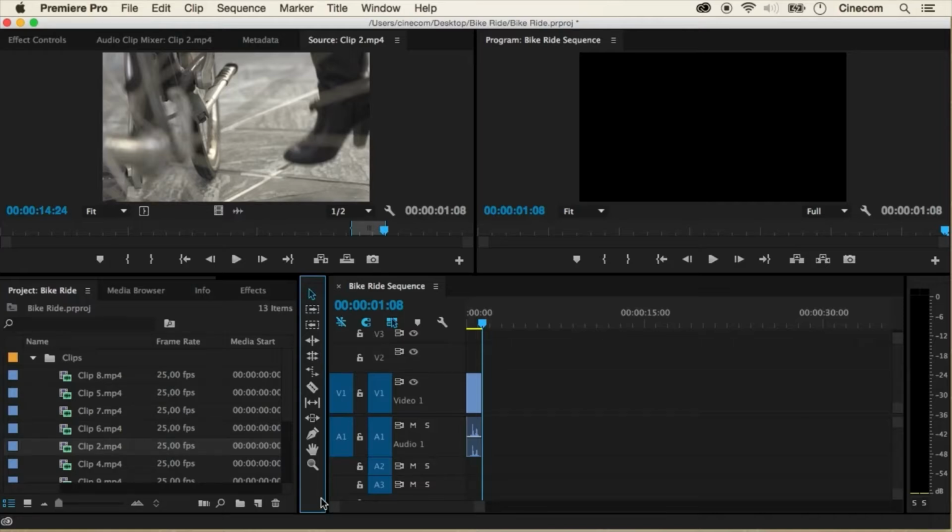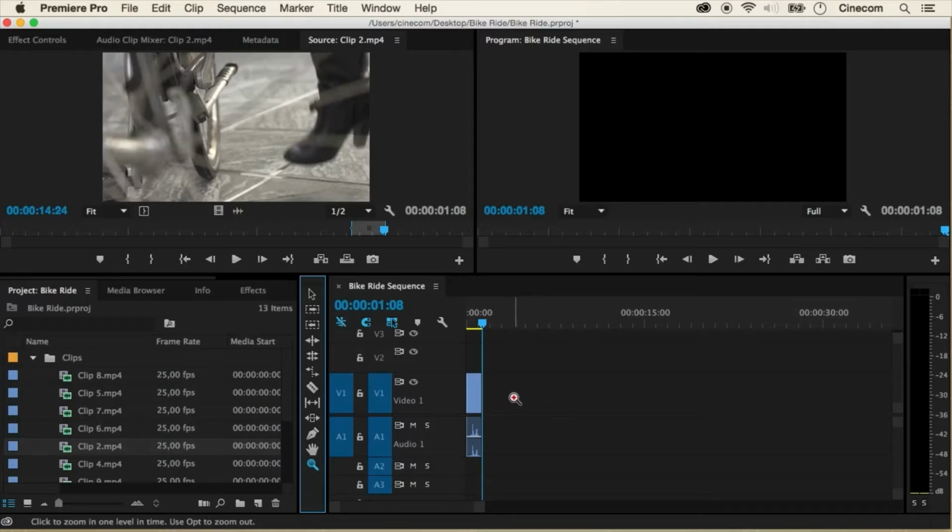Now the first thing we usually want to do is zoom a little bit in more on the timeline. And we've seen in the previous lesson that we can do that with this scroll bar right here from one of the outsides. But there's a different way of doing it, and that is by using the zoom tool from the toolbox right here. To select that tool, just click on it, and that will change your cursor, as you can see, to a magnifying glass with a plus sign inside.